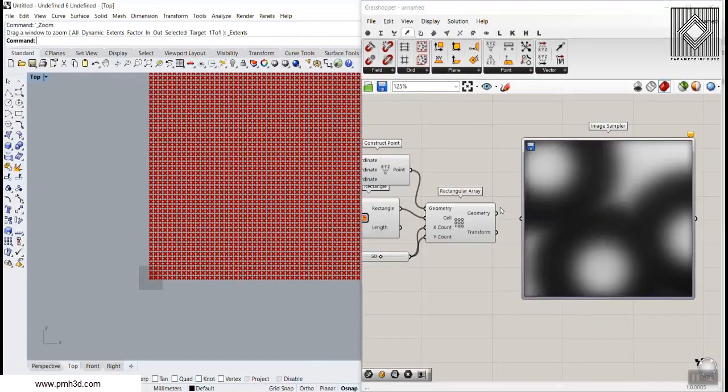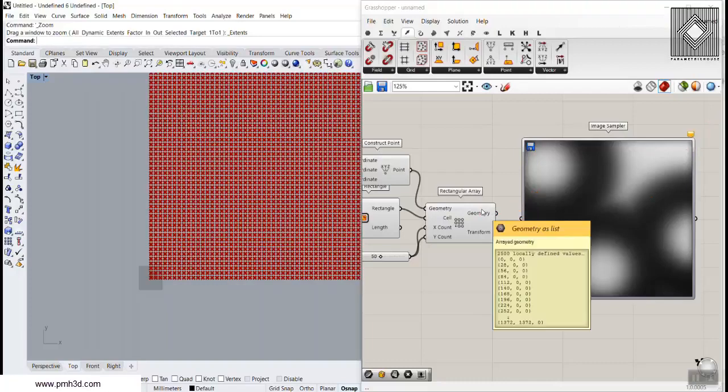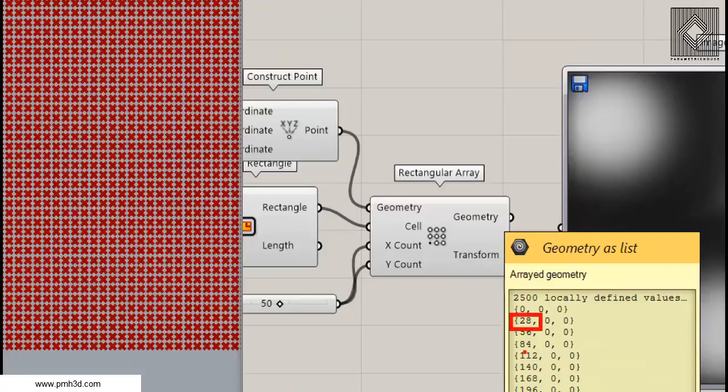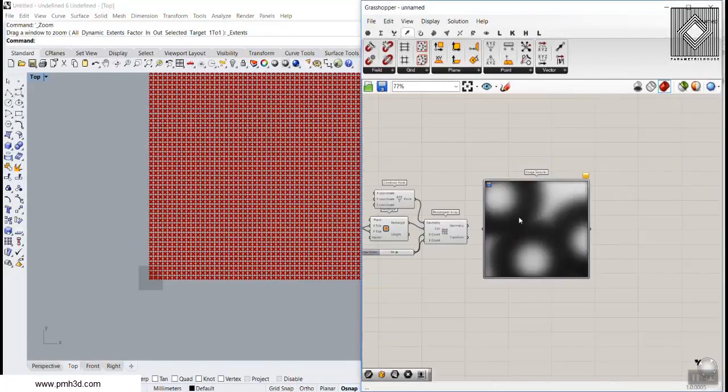So we cannot connect this to this, because what will happen is those points will go out the border. You know, we have a maximum of 1-to-1 coordinate here, but you can see here that we will have, let's check this out, 28, 0, 84, 0, and those are too much. So how can we just correct this?